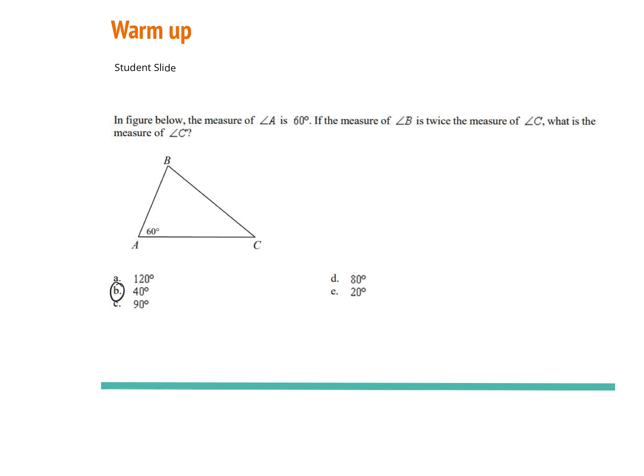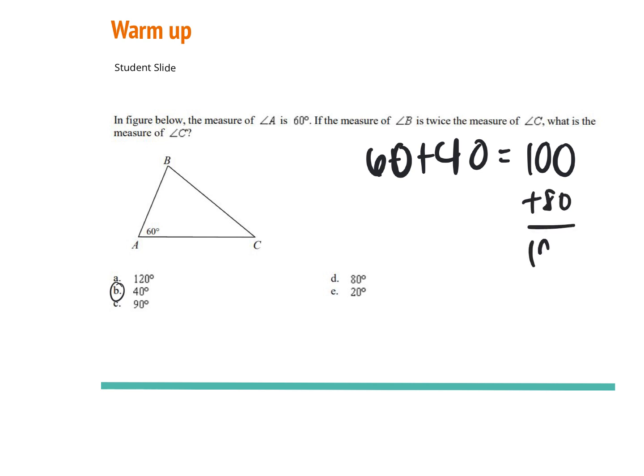Who got it? I did. John, how'd you do it? Okay, so 60 plus 40 is 100. And then you have the rest of the 80, so then it has to be 80, 4 times 2. Okay, so if you added 80, it would be 180. 180. But where are you getting this 40 from?